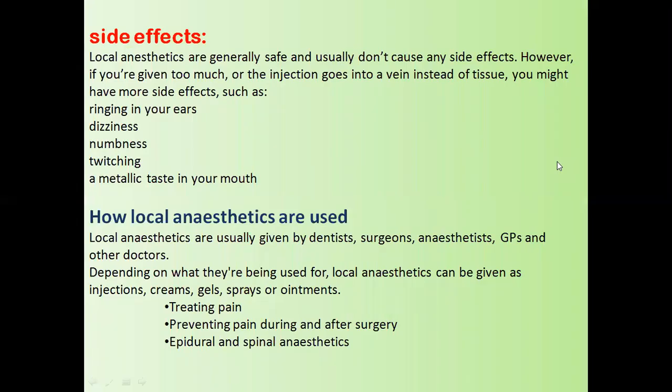So, what are the side effects of local anesthetics? They are generally safe and usually don't cause any side effects. However, if you are given too much, or the injection goes into a vein instead of tissue, you might have more side effects such as ringing in your ears, dizziness, numbness, twitching, and a metallic taste in your mouth.